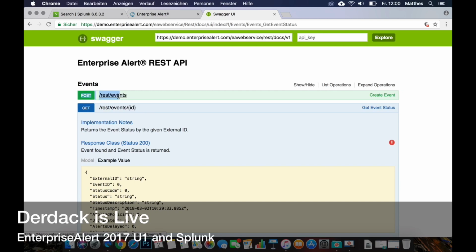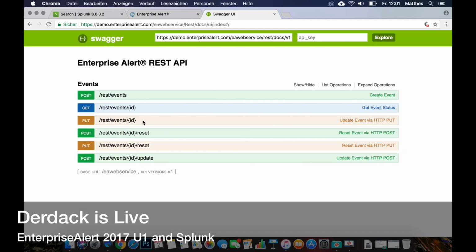What we have used here is the post to the events handler. This is what Splunk called. But it will also return reference IDs that you can use to then get updates to this event that you've sent to Enterprise Alert, when you specify this ID here in a GET request to that REST API.